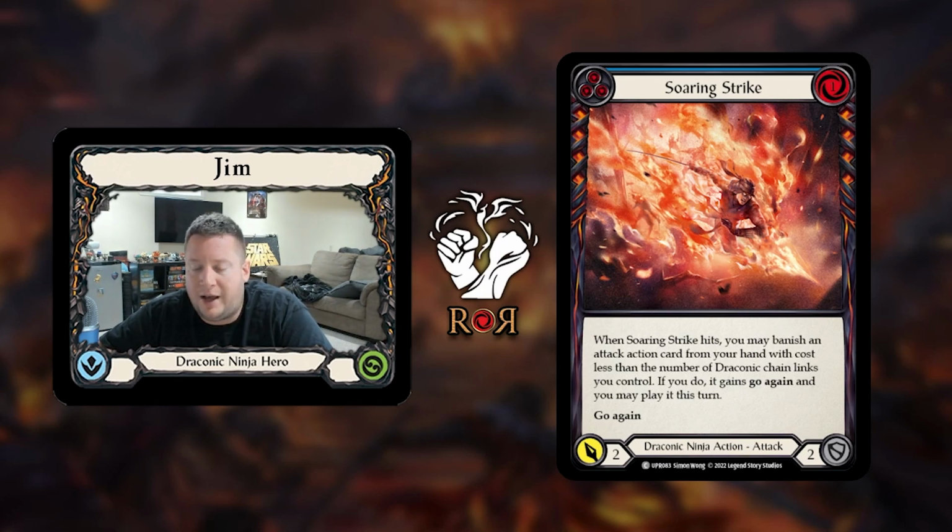And so I think a good blue to add would be Soaring Strike. It's a 1-for-2 go again, and then it has the text, when Soaring Strike hits, you may banish an attack action card from your hand with cost less than the number of Draconic Chain Links you control. If you do, it gains go again, and you may play it this turn. So you can see that theme is building up with the whole banish from your hand if it costs less than the number of Draconic Chain Links mechanic they've really built into this character.